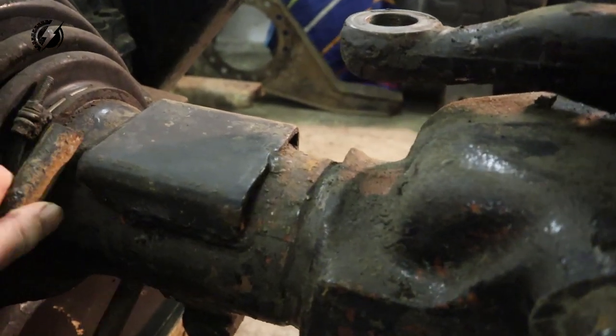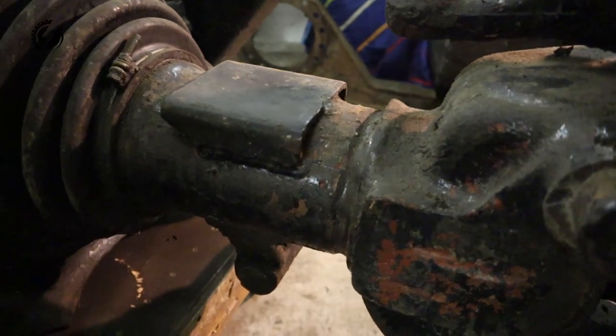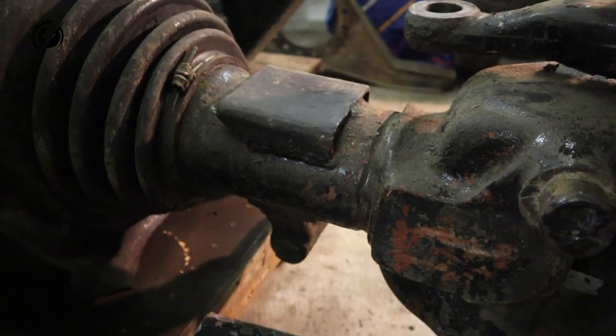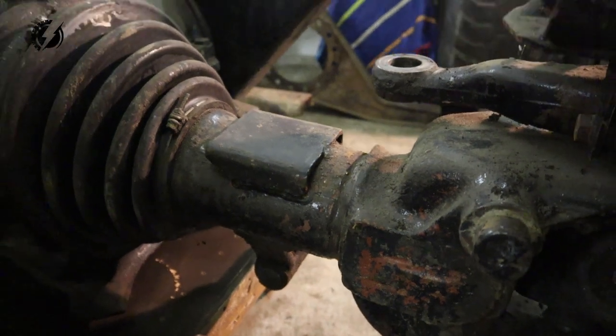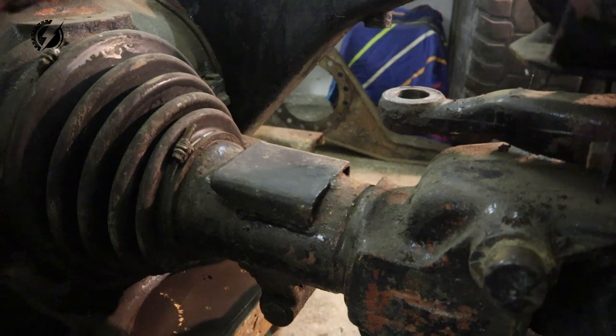and over here. The front axle is a little bit smaller diameter than the rear axle, so I cannot use these original U-bolts. But I already found some aftermarket ones, they will fit. This is the first part of the bracket, and its purpose is to be perfectly tightly fixed onto the half axle.